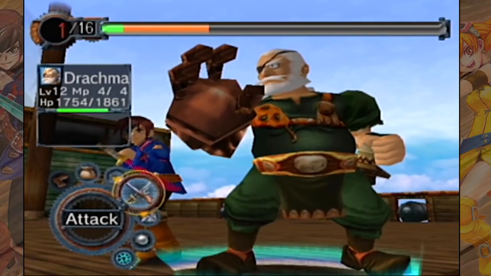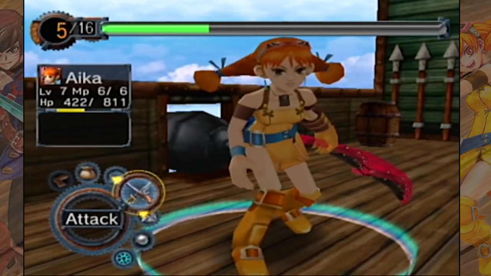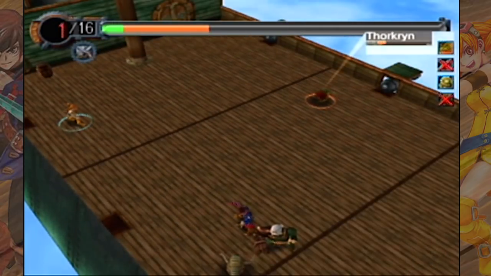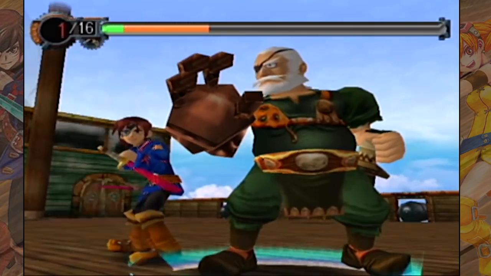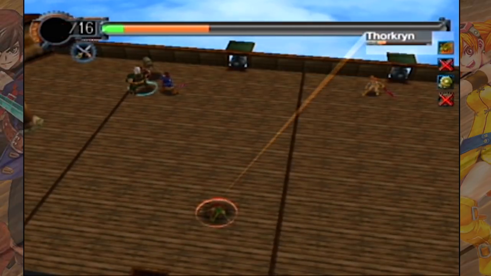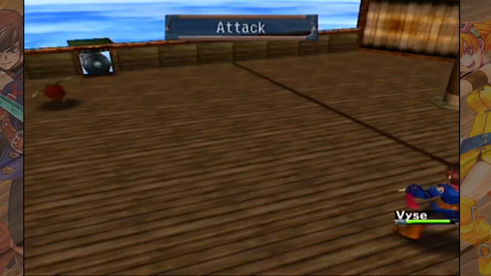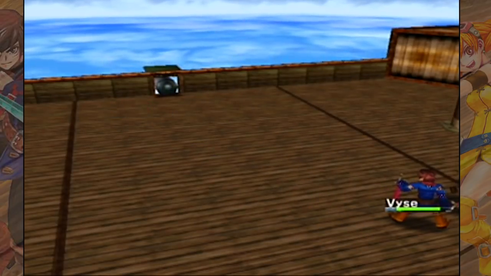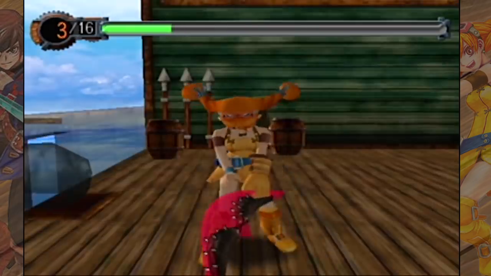Not the Thornkin. Use Alpha Storm on the Moroka. Yeah, there you go. And I just really want to make sure one of these guys kills the Thornkin. There we go. Wow, this was a more involved random encounter than I was expecting. No kidding.